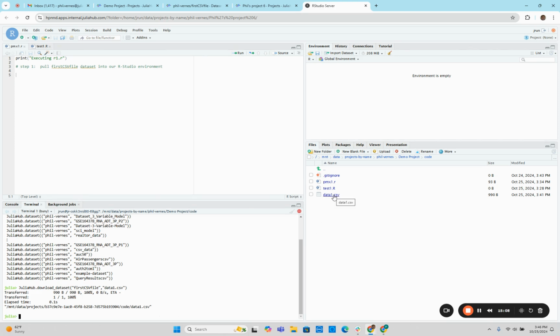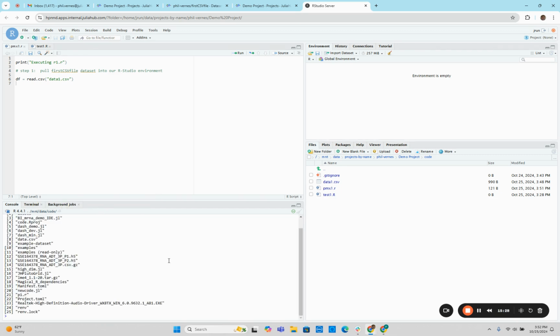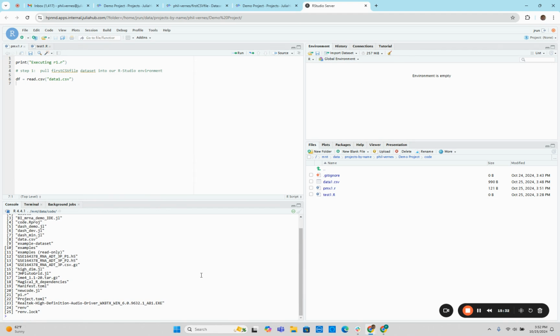So let's think of something we can do to this data set. I'm going to put a little bit of R code in here. I'm going to create a new data set, and we're going to push that new data set up as the new version. Something to be aware of here is there's actually a discrepancy between the current path here and where we are. If we did list.files, this is not where we are. So we need to actually set our working directory to match.